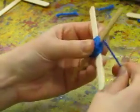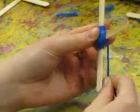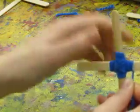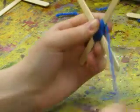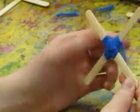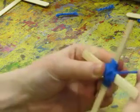So once, go to the next one. Once, go to the next one. Once, go to the next one. You kind of have to turn it as you're going, and you're also moving this hand. So it's a little bit of hand coordination, meaning you're using both hands at the same time. One is doing one thing and one is doing something else. So then keep going.